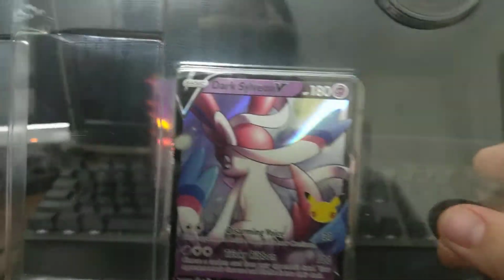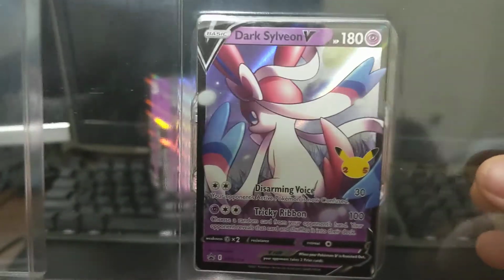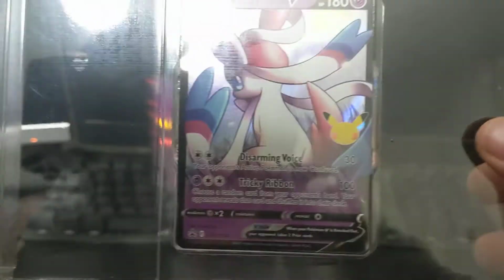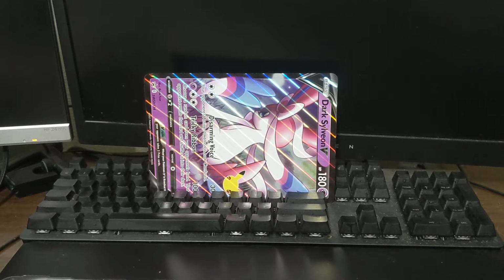In here you have the actual card, which you guys can see. I'm not going to remove it from there, but it is a Black Star promo card, and the code card's behind that. I'm going to keep that code card, I think, just in case I want to play the game or whatever.